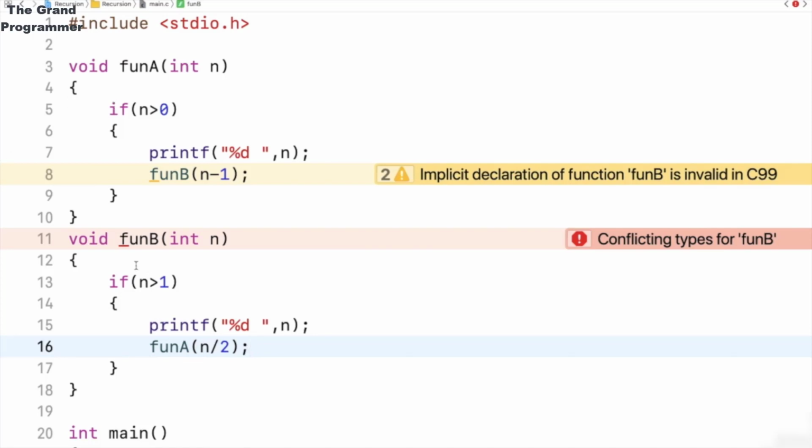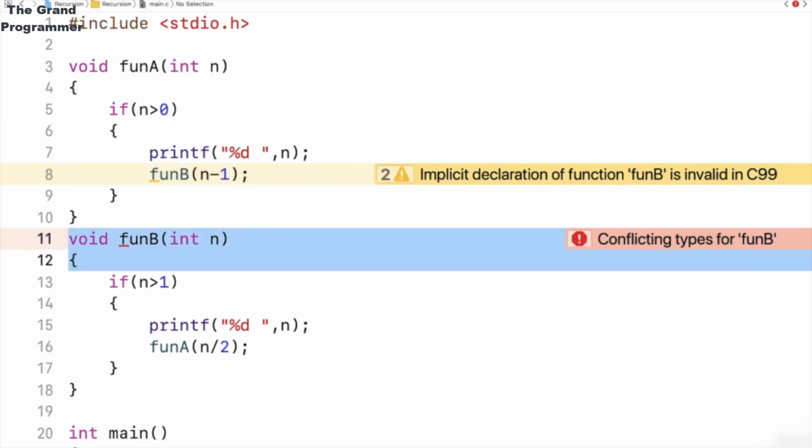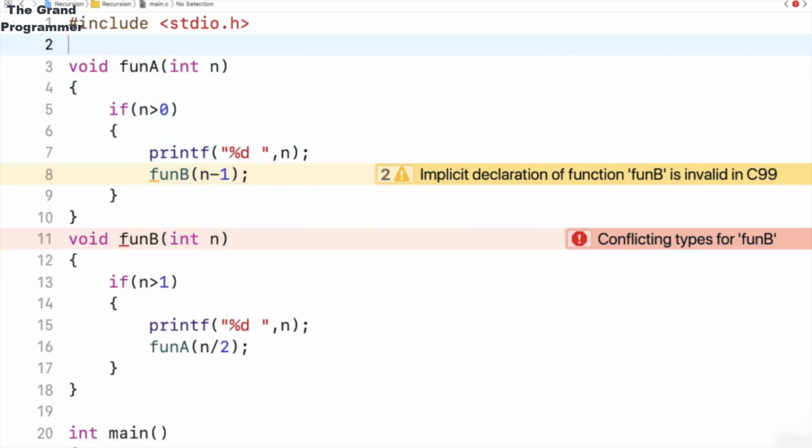Now here I am getting an error saying that this function B is not defined before it is used. It is used here in function A. So if you read the code from here line by line, first we come across a call to function B, and later on we have a definition of function B. So function B should be defined before it is used.